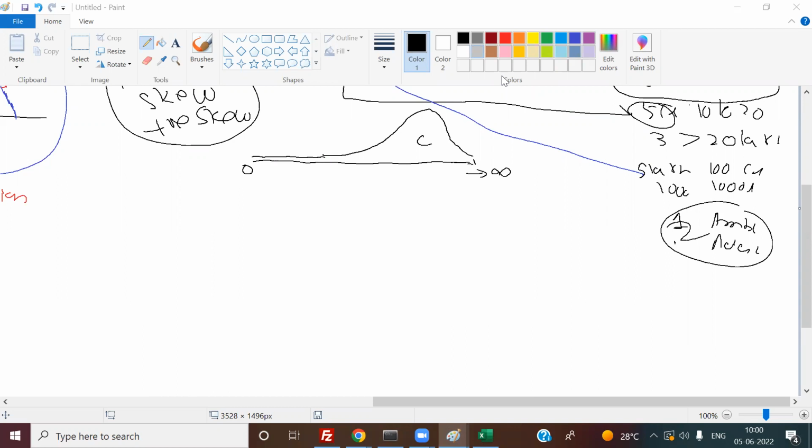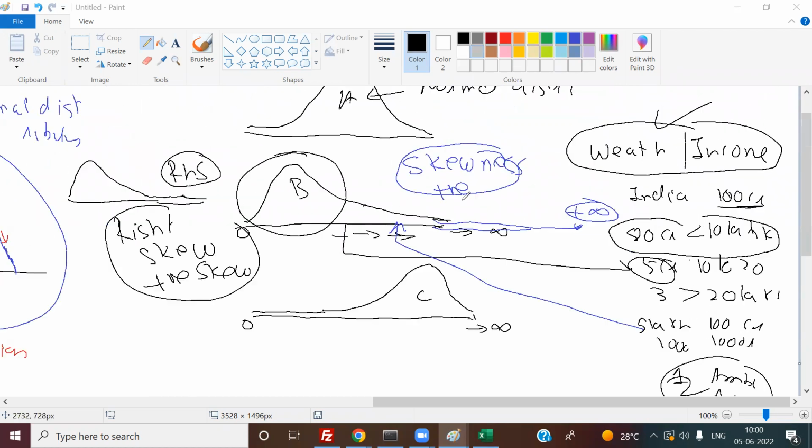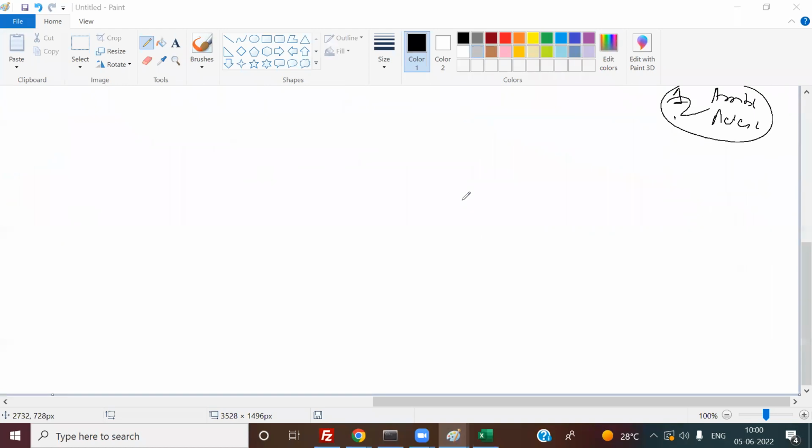But see, I think some people are still confused. The way he has answered this question, I think people are confused. See, when I am taking the example of normal distribution, I am taking only one variable. I am not taking two variables. Siddharth, in your example, you are talking about two variables. So you can find the correlation, but you cannot say whether the distribution is normal or not. So for example, when I took the example of income, I did not say income versus anything. It was just the income variable. And in the example you are taking, you have two variables, height and temperature.